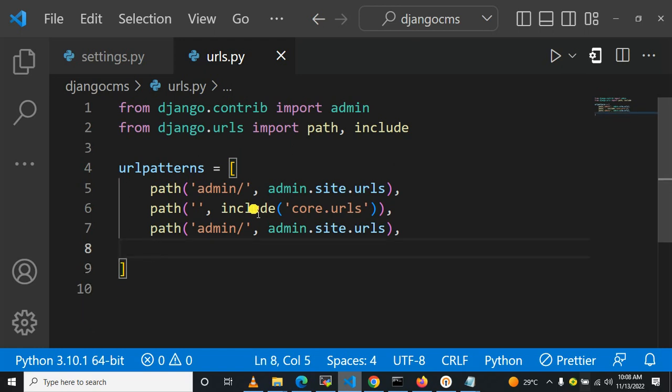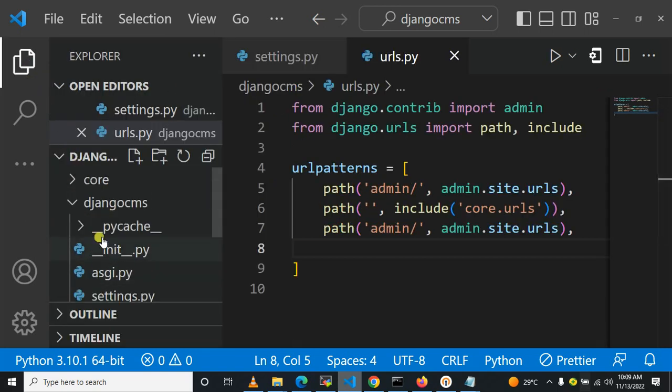First of all, this line I have added includes the URLs of core, which is the URLs of our application.